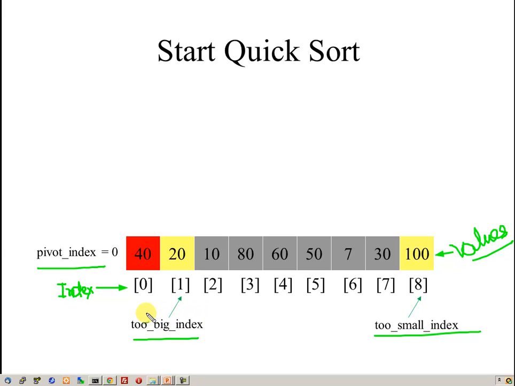Now what is the use of these two indexes, two big index and two small index? This one points to the first element after the pivot, and this one points to the last element of the array. Okay.